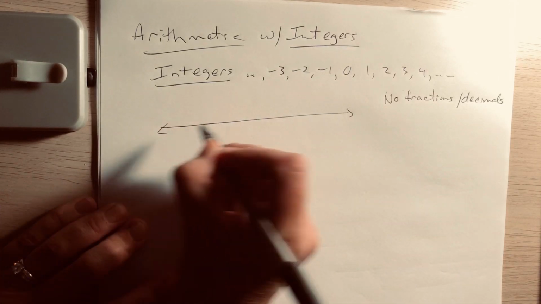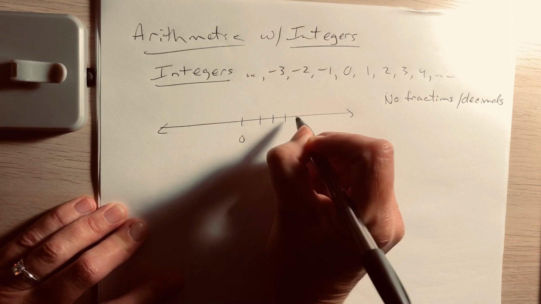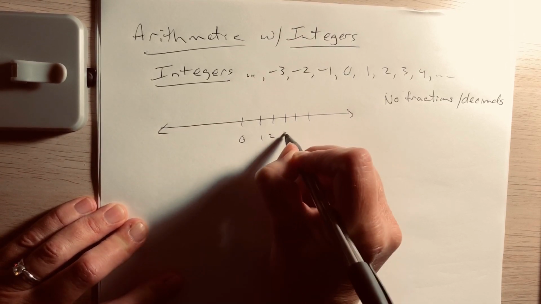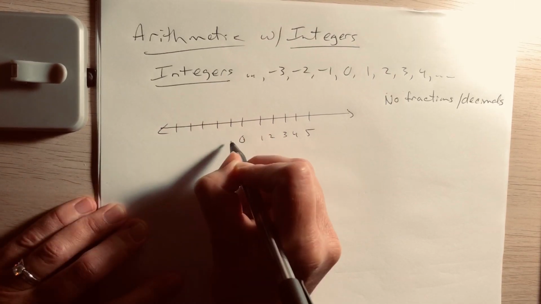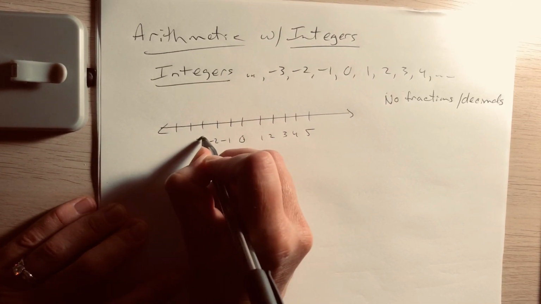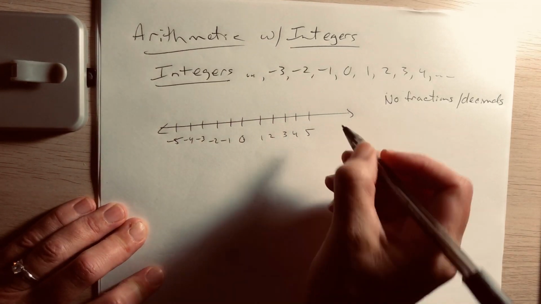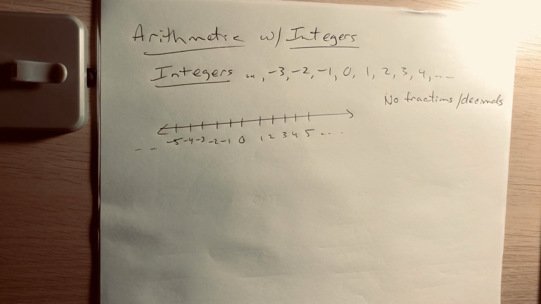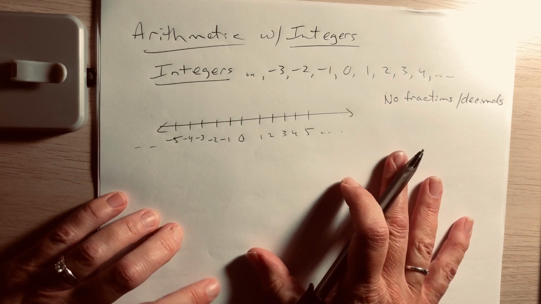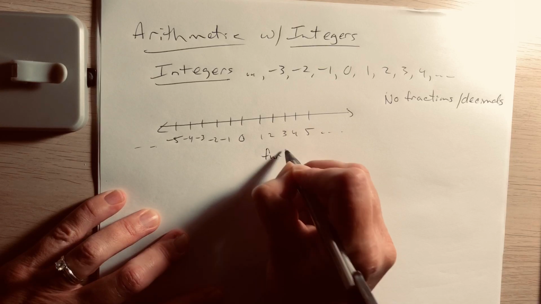So the easiest way to think about working with those is to consider the number line. Assume in my classes that if I don't put a scale on my number line, if I don't put numbers assigned to the tick marks here, the scale is 1. But of course this would continue forever. The integers are known to be countably infinite. If you want to learn about that concept, you can take a class called Math 130.